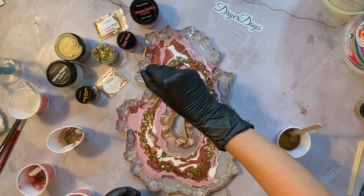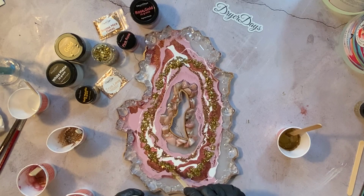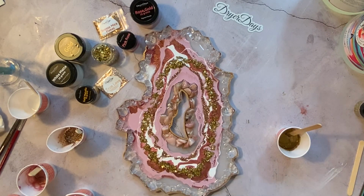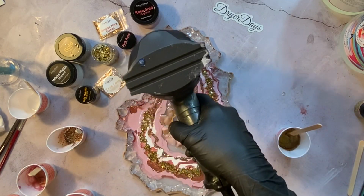Some people really like to fill that mold all the way. I like to fill mine kind of just below the rim. So yeah, this one came to about 9 ounces total. I hope that helps you guys.